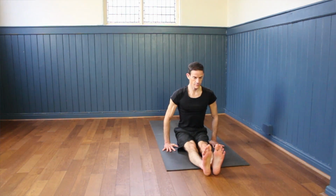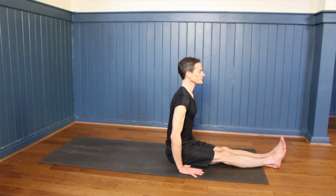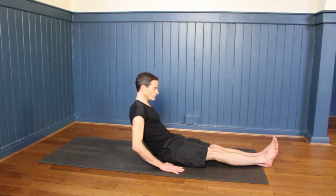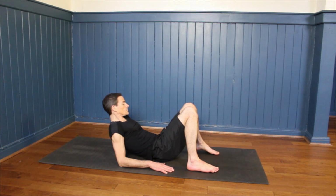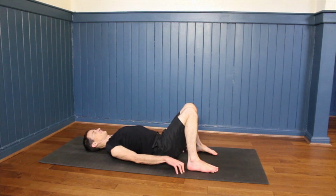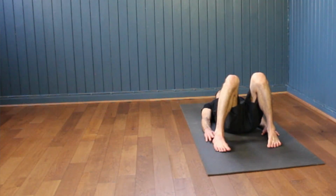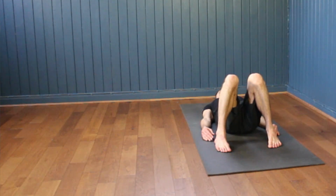From sitting, we are ready for a posture called Urdhva Dhanurasana, upside down bow posture. This is actually quite a challenging posture, so we're going to do a nice variation by lying down on our backs. And as you start to lie down, you're going to walk your feet in nice and wide as the knees lift up towards the ceiling. Arms by our sides, feel the feet firmly pressing down into the mat. Feel the shoulders rolling underneath you so there's no tension on the neck. The back of the head gently on the mat as you look upwards.